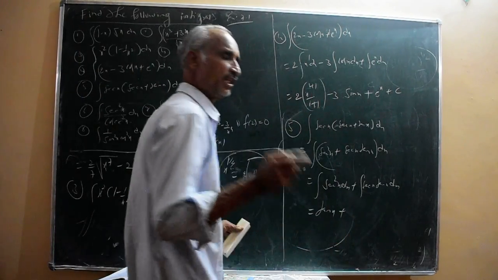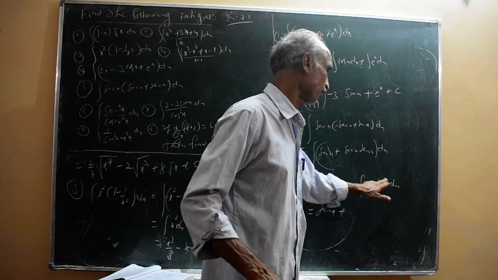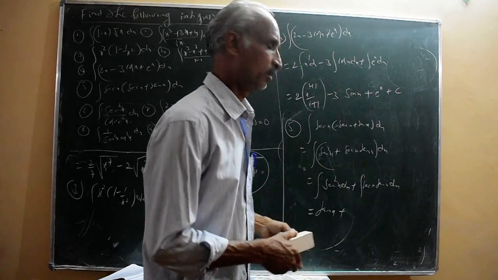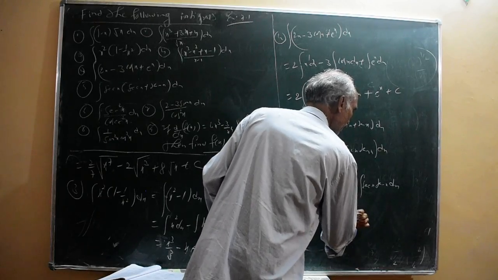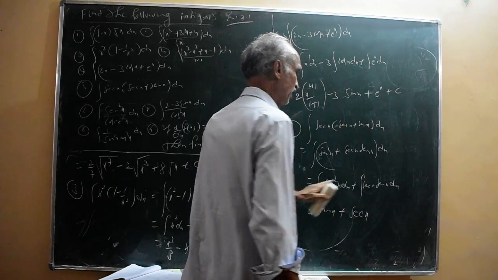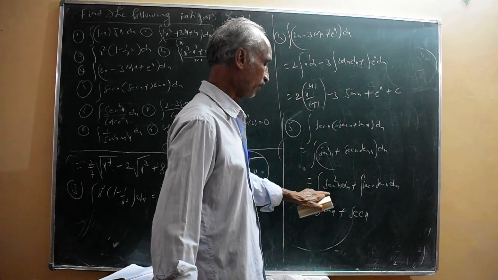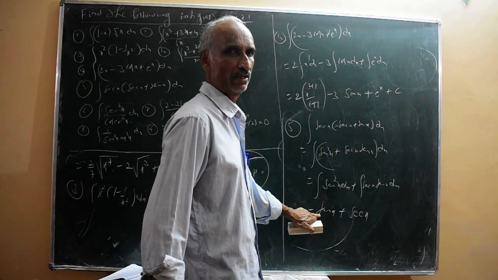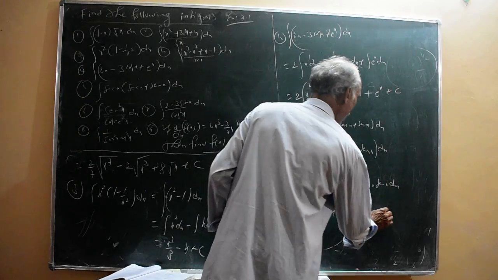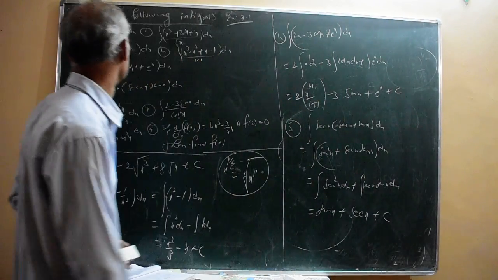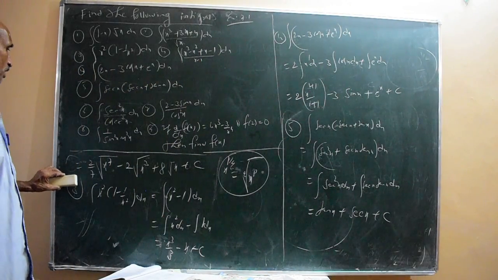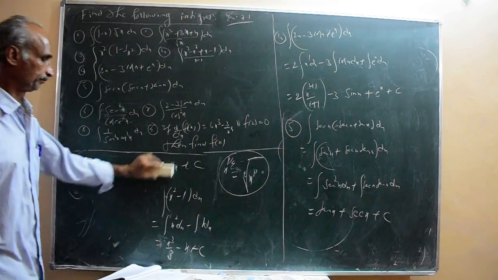By differentiating sec x, you get sec x tan x. Therefore, by integrating sec x tan x, the integral is sec x. The answer is sec x. The answer is the integral of the derivative, and for all together, one c is enough. Next one, integration of the sixth one.